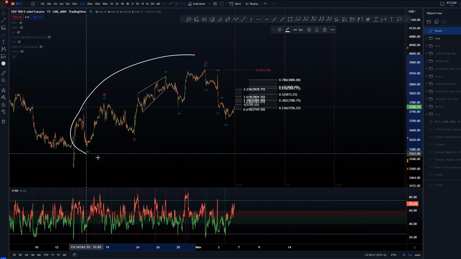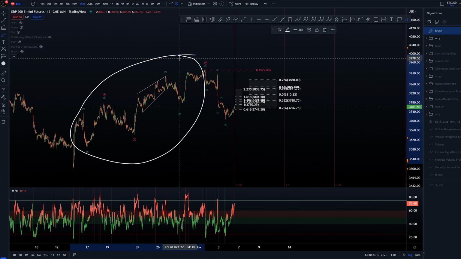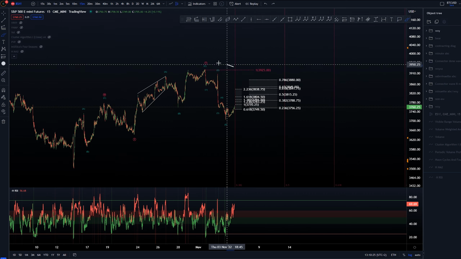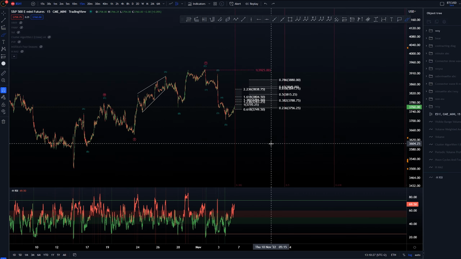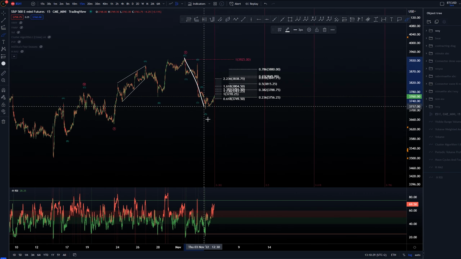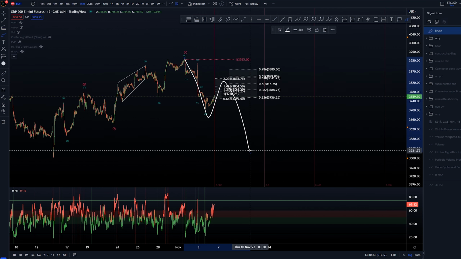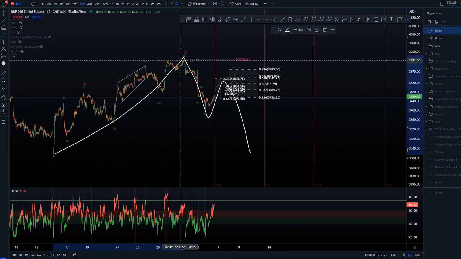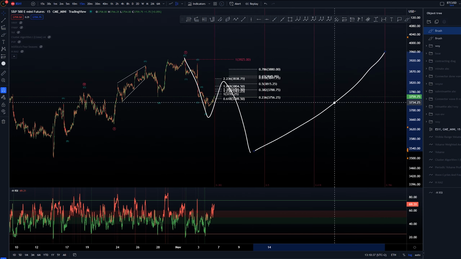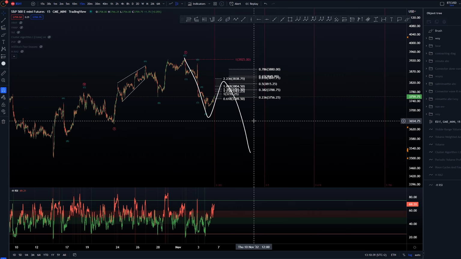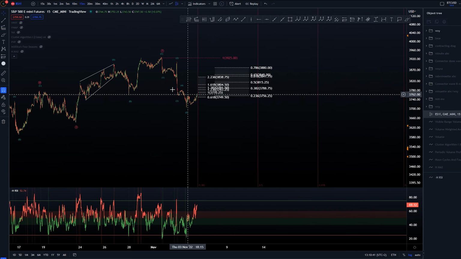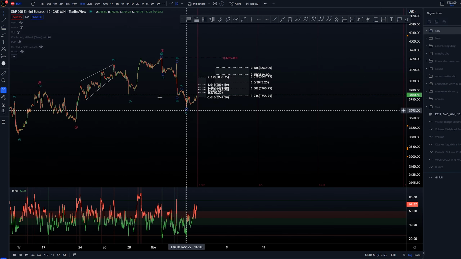Whether this is going to be creating a larger connected structure with this being part of it, we don't know about that yet. It is still possible because we can create this, as mentioned, as an A wave, B wave, and C wave down, and then another leg comparable to this, depending on where it goes, and then we can of course project that better. But at the moment, this is what I'm looking at.